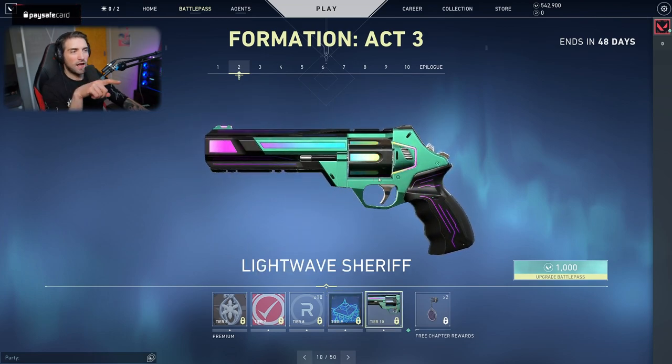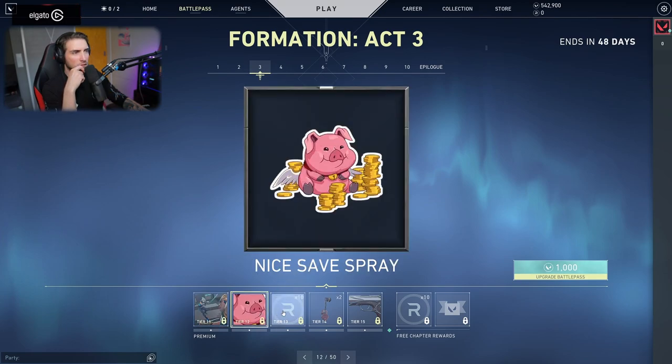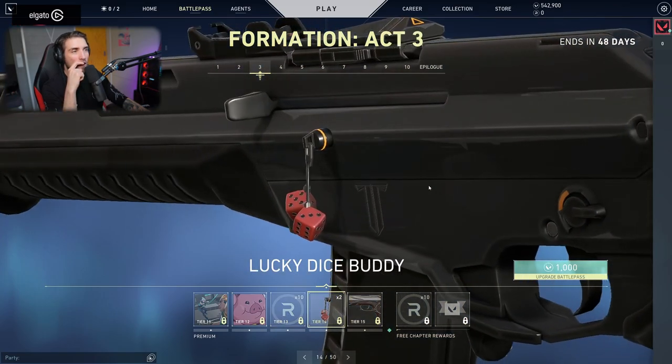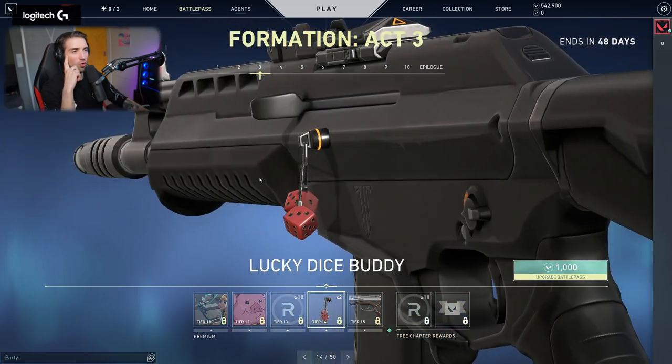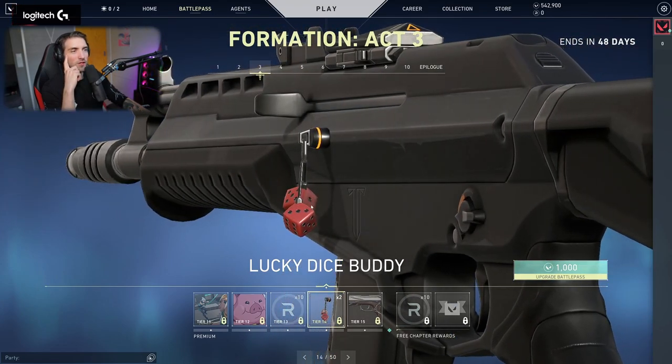Lightwave Sheriff. This has different color options. I'm gonna show you guys in a second. Knife Fight card. That's nice. They should add those ropes to the game, right? Oh! Truly, the RNG is with us. They should be rolling whenever you shoot.